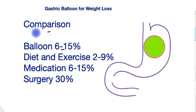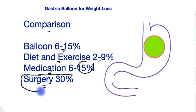A very broad comparison of weight loss with balloon versus other therapies. For the balloon, it is 6 to 15%, but unfortunately, once the balloon is removed, most patients will end up putting the weight back on. Diet and exercise alone, what's called multimodality treatment, 2 to 9%. Medication or drugs, especially the newer ones, can achieve a weight loss of up to 15%. Surgery, such as sleeve gastrectomy or bypass, has been associated with a more permanent weight loss of up to 30% of the total body weight. These figures are very approximate and may vary from patient to patient.